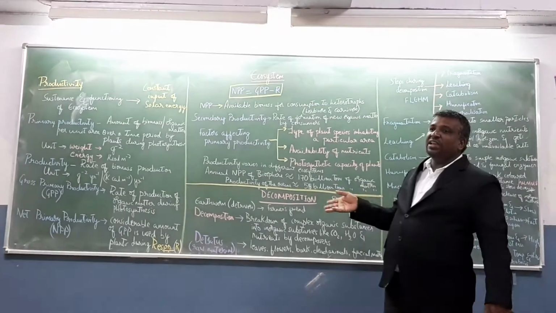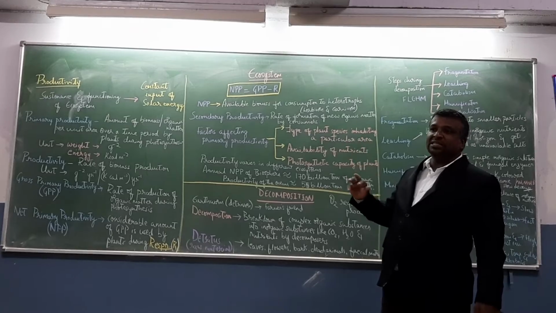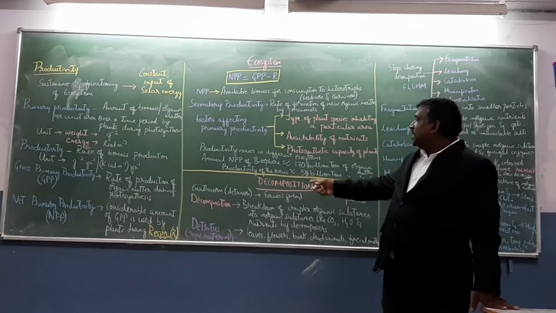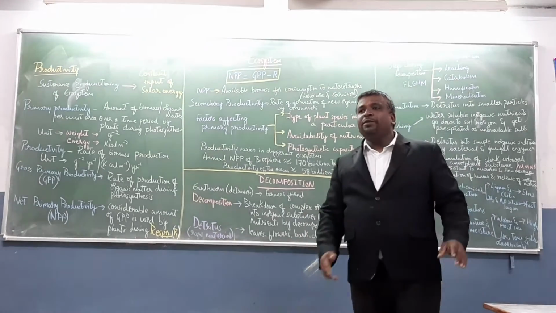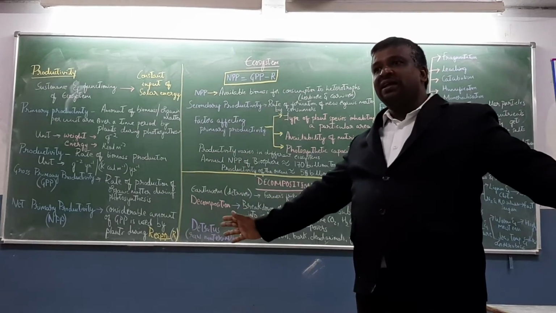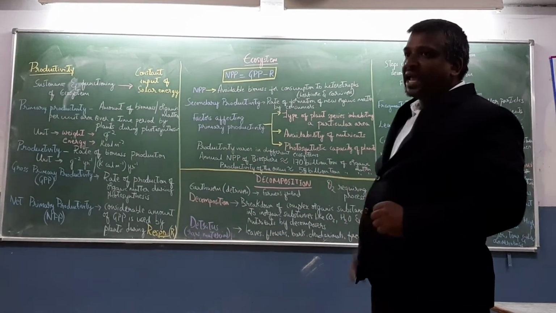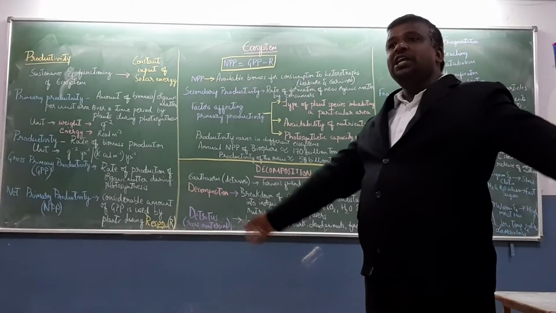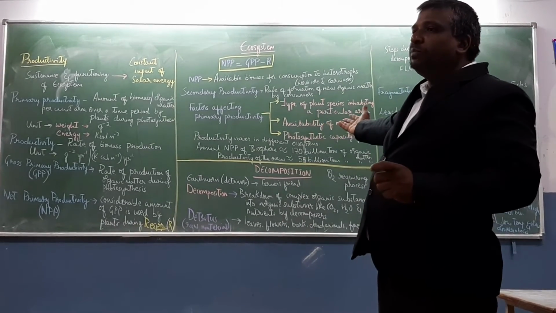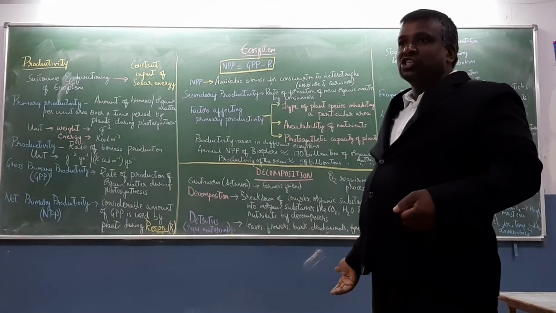The productivity varies in different ecosystems. In terrestrial ecosystems, the productivity is more when compared to marine ecosystems. Okay. Here we have that data. Annual net primary productivity of the entire world biosphere is 170 billion tons of organic matter. Even though 70% of Earth is occupied by oceans, they produce only 55 billion tons. The remaining is produced in the terrestrial ecosystem.